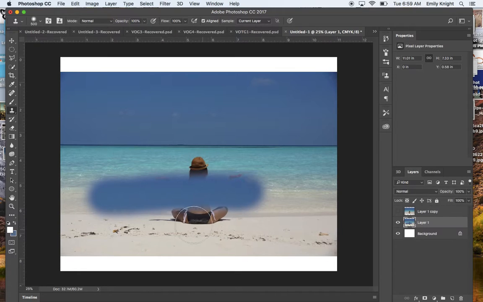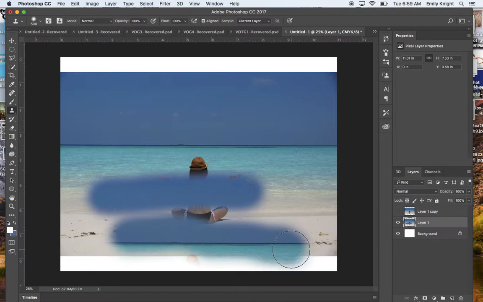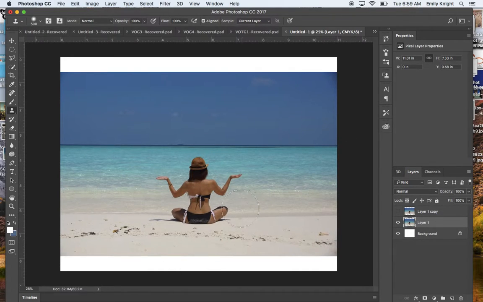Okay, let's do it again. Watch it. See how I'm just at the water right there? Nice. So the goal of this assignment is to erase the girl from the beach two ways so that no one else can tell that it was photoshopped. You never want people to notice that the photoshopping happened because that's not good craftsmanship. You want to hide your process. So what just happened there is I went over where the girl was.